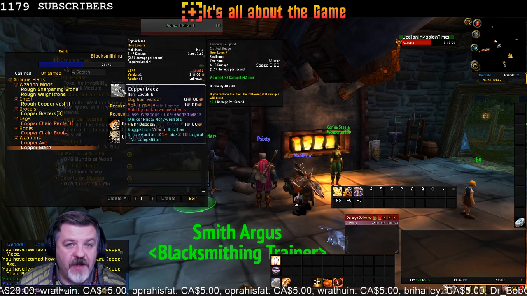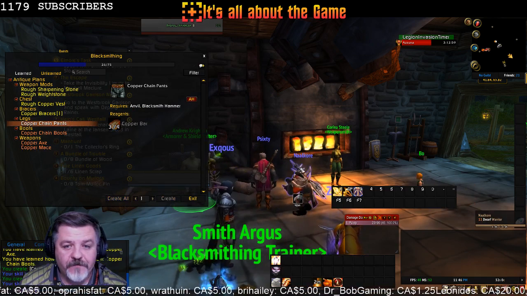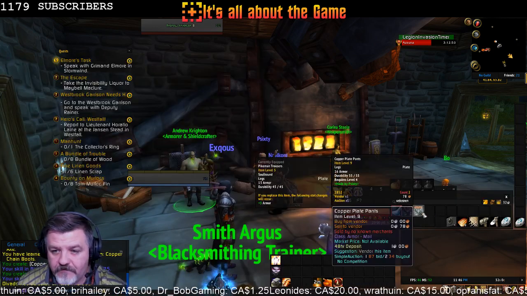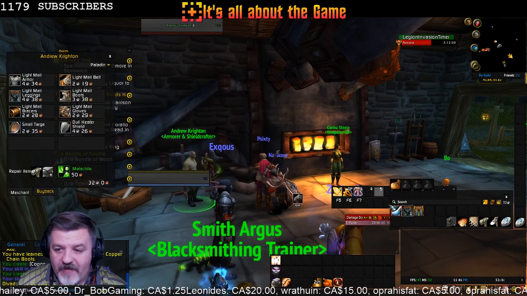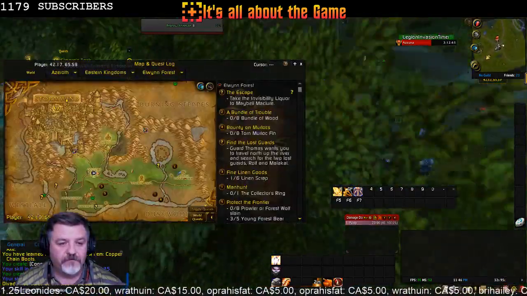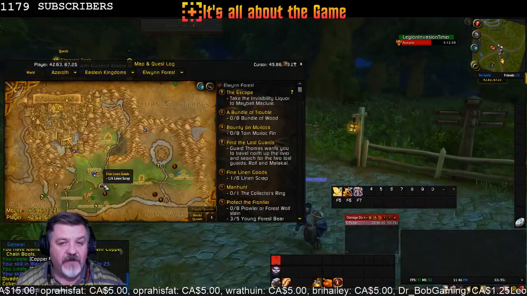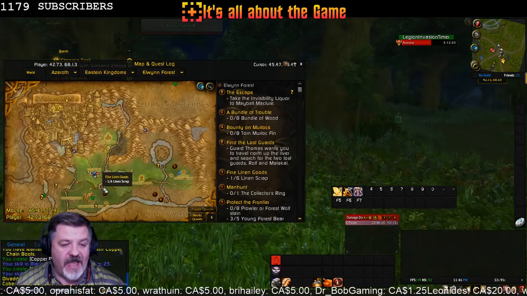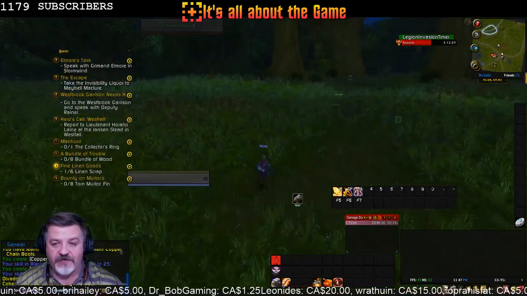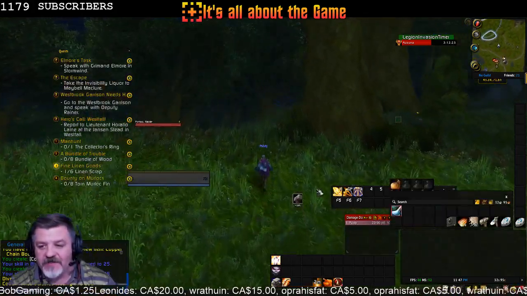The copper mace would not be an upgrade for us anyway, so we'll just make another pair of the chain pants. And we will equip them. And then we're going to vendor up what we got. We're out of here. So now we can go run down here and turn in the invisibility liquor, as well as keep going after the linen scraps and the young forest bears as we're heading this way. Now that we got some room in our inventory, which is a sad, sad state of affairs.